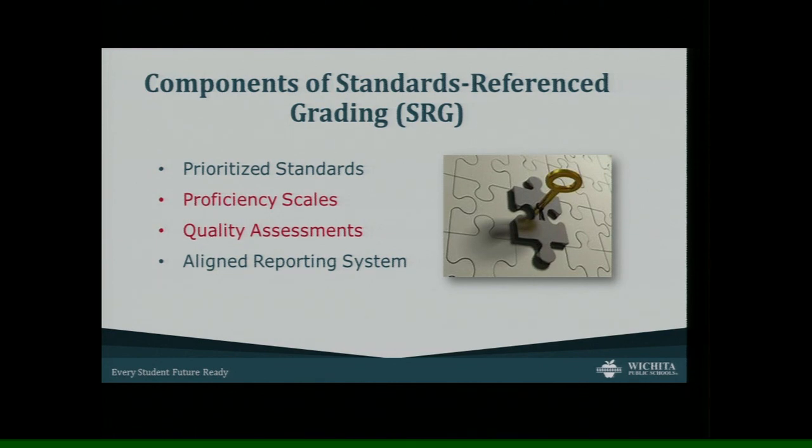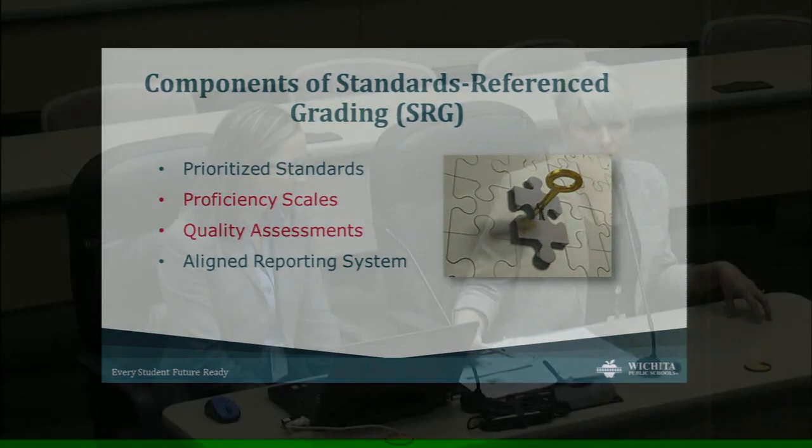So the next 2 components, proficiency scales and quality assessments. The use of scales is unique. We are not the only district doing SRG that uses proficiency scales, but it is a hinge. It does make things unique to us, and it is also part of the challenge in what makes the work hard, not just for planning and instructing, but in documenting and reporting. And the proficiency scales are that objective that I was telling you about.